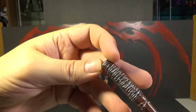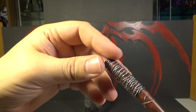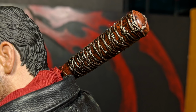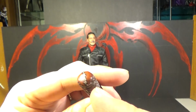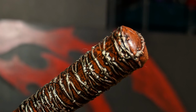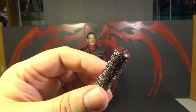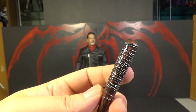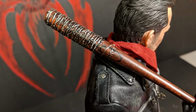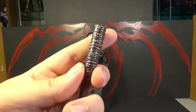They did a pretty good job of painting this one. I like the barbed wire. It looks nice and shiny, and it seems to be painted on for the most part pretty good. There might be a few spots like up around here, the little barb sticking off looks like it's almost wood color, but that could be maybe blood painted on there. I don't know. And they do have some blood painted on there. It is a little hard to see though. Yeah. But I think they did a pretty good job on both bats.